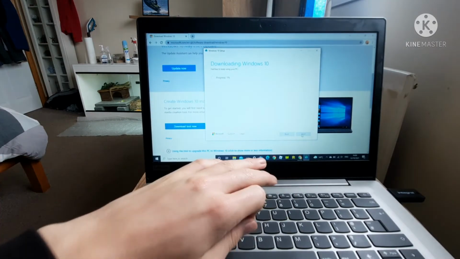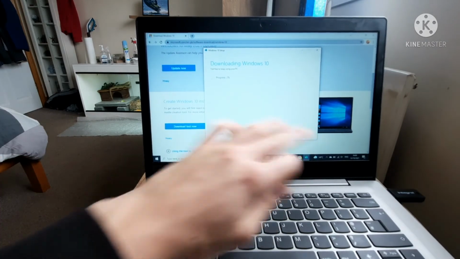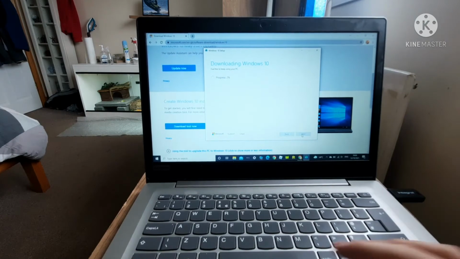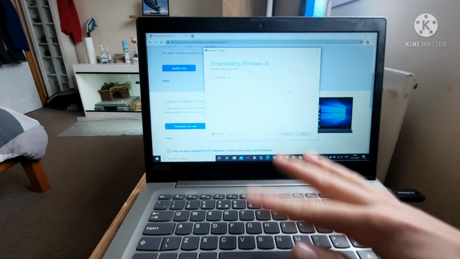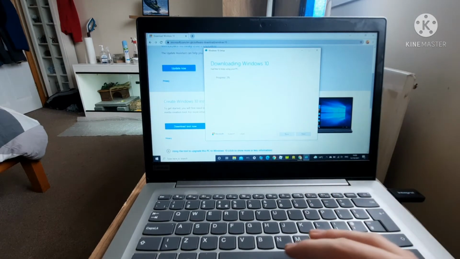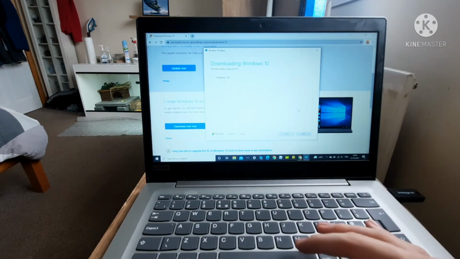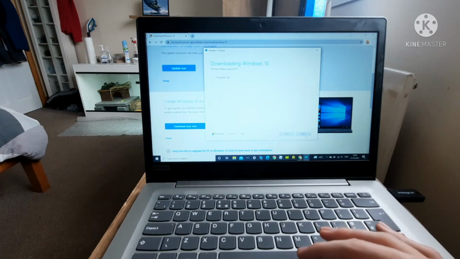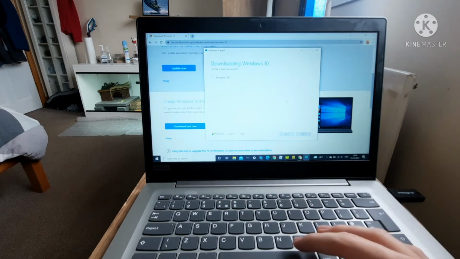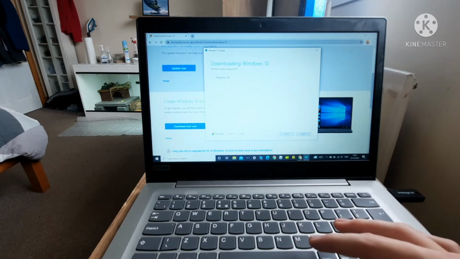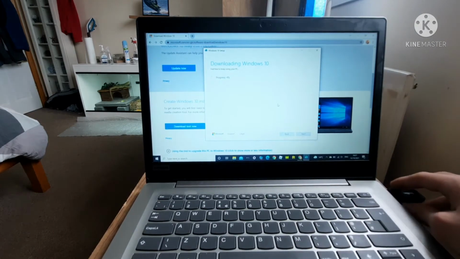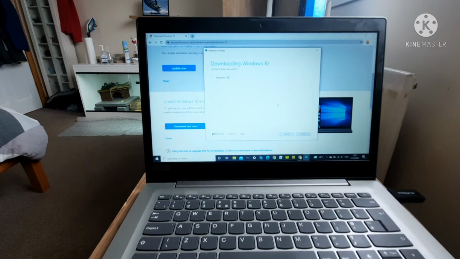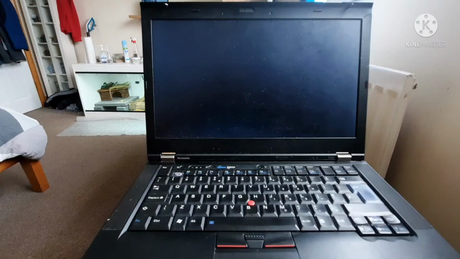Make sure your screen doesn't turn off. Never turn your computer off. You can do other things while this is downloading in the background, but it'll take longer. So I recommend just sitting here and then going off to do your own thing. But make sure you come back to check it's still going and your screen isn't turned off. Always press next, and then eventually it'll say your USB drive is ready, and then you'll press finish. Then it'll close. You can remove your USB drive, and I'm going to show you what to do once you have the USB drive with Windows 10 on it.